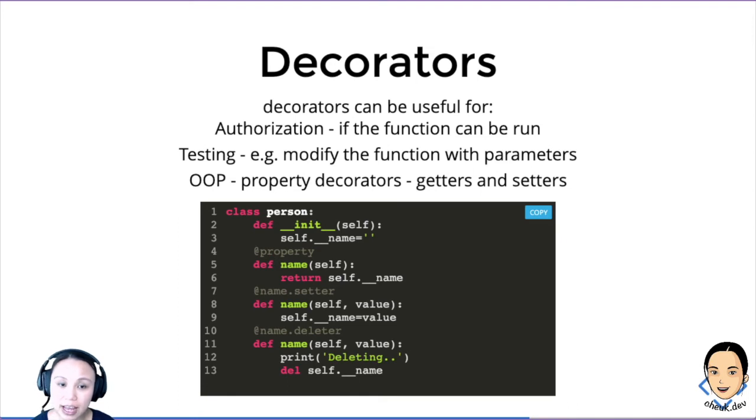Sometimes you even have properties that don't have a setter, because it's fixed, maybe when you initialize it, so it would never get set. So you don't have a setter. The getter is kind of a standard. The property is already a getter that creates a property called name, and it will just get you the hidden attribute name. For the setter, you have to tell what this setter is for, so you write name.setter here.